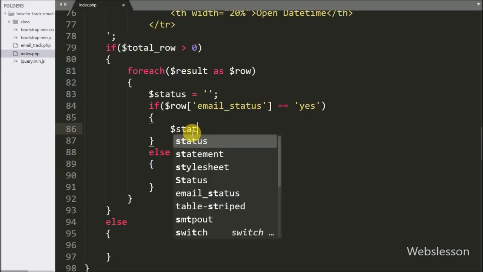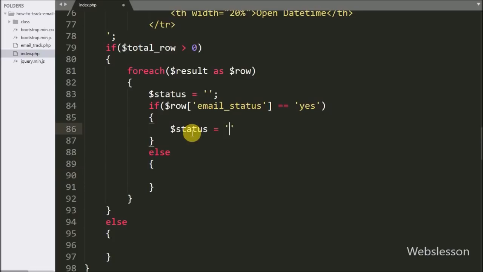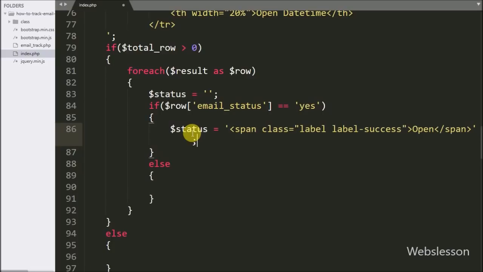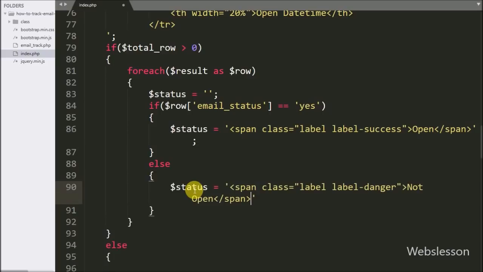Under this block we have written $status variable equal to open, so if $row email status variable value is yes then the email has been opened, which we have stored under this $status variable. But suppose the above condition is false, then it will execute the else block of code and under this we have written $status variable equal to not open.